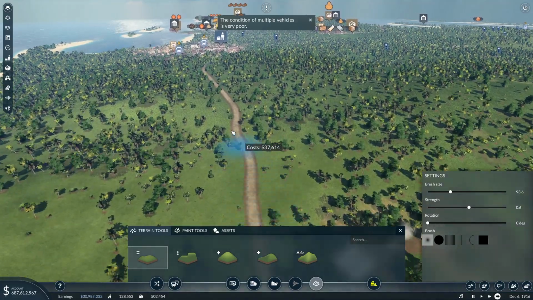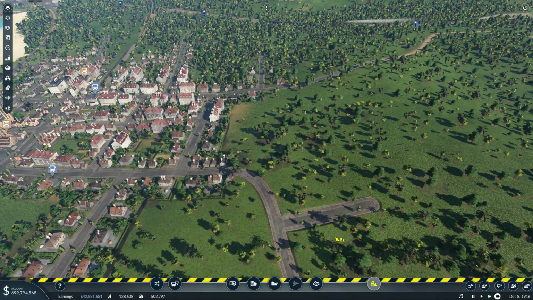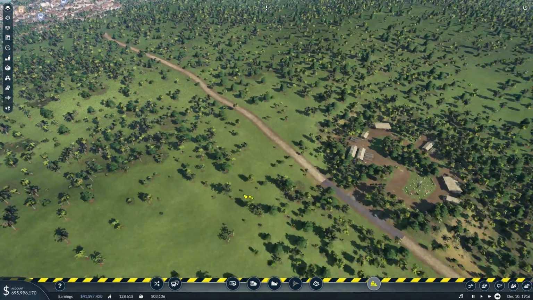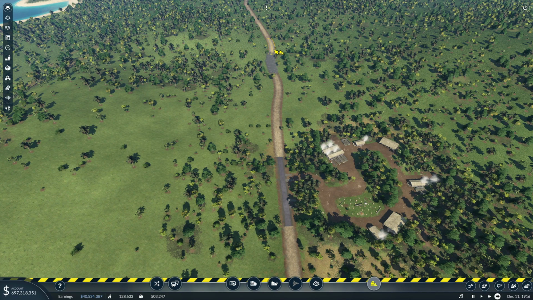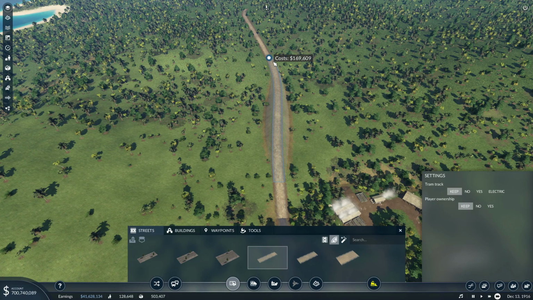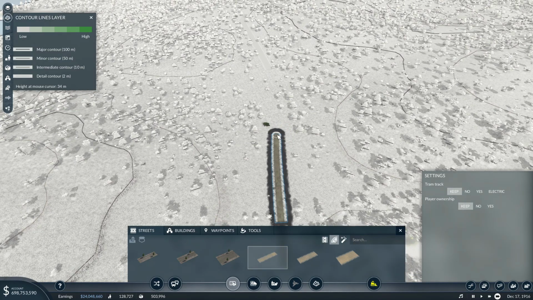So now that's all filled in. We have this road, and I actually had an idea for what to do here. So I'm going to take these roads out. I'm going to get rid of the bend in this road. Let me just take a look at our terrain here.